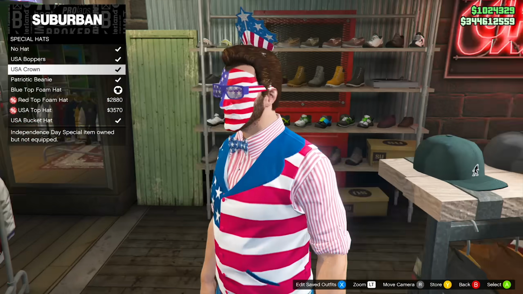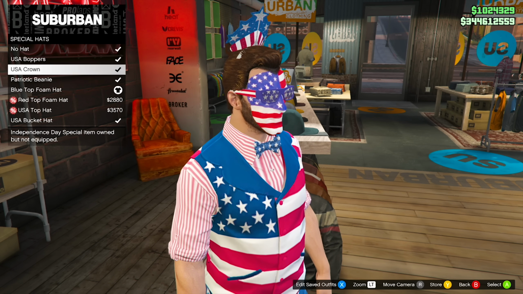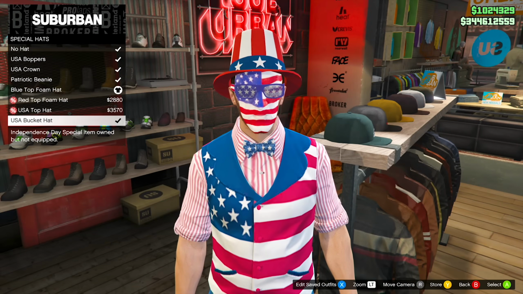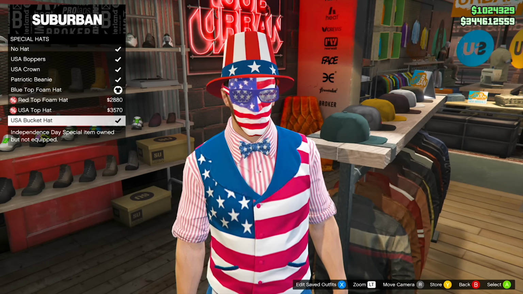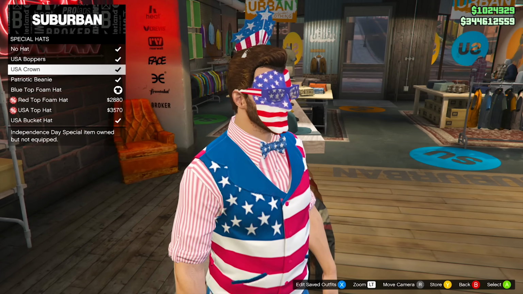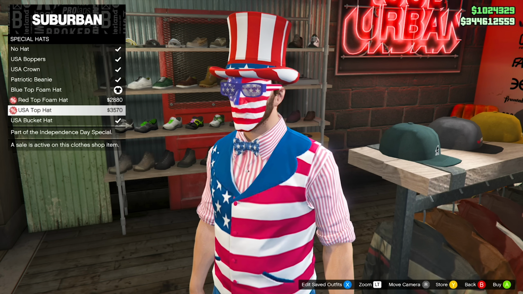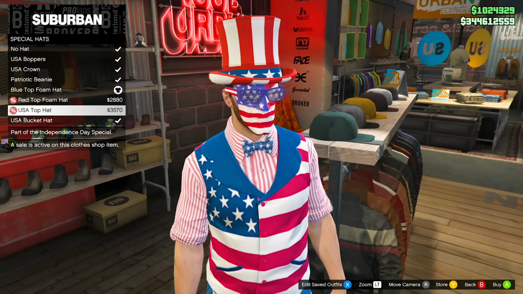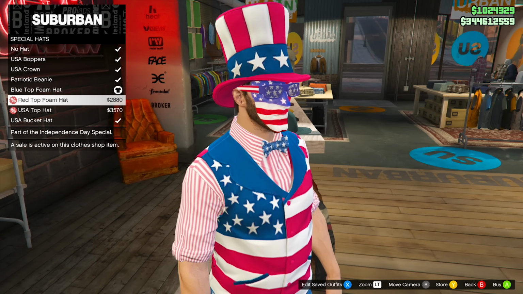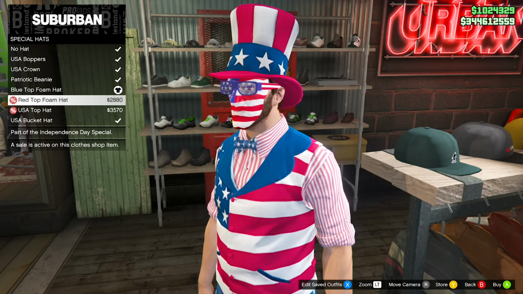And then under the special hat section, you can see all of the different types of limited time Independence Day stuff. Some of them are limited time because they're included with the discount here, like the red foam top hat plus the USA top hat, but we have other ones like the USA bucket hat, which comes with those discounted outfits, the blue foam top hat, the patriotic beanie if you decide to rock that, USA crown, USA boppers, all these different types of options here, and you can see the prices of these: $2,880 as well as $3,570. There's not too big of a difference. One just has a blue top part of the rim of the hat, and then that's red, and this one's just a smaller, more top hat version, but these are foam hats.